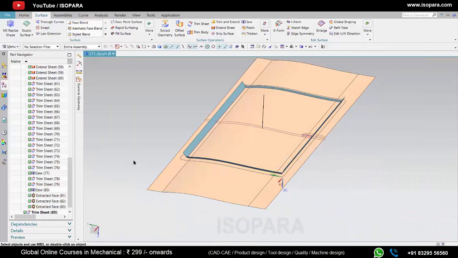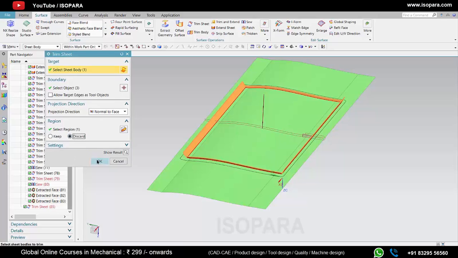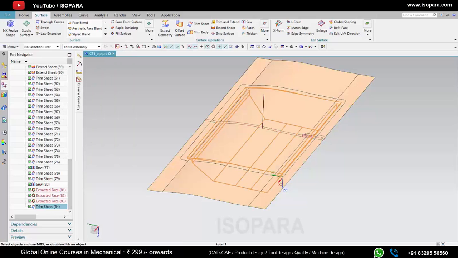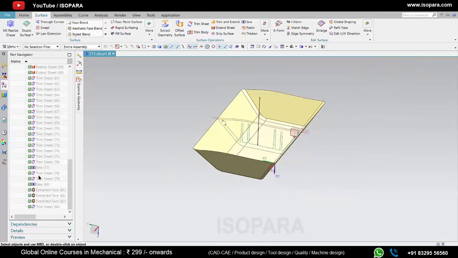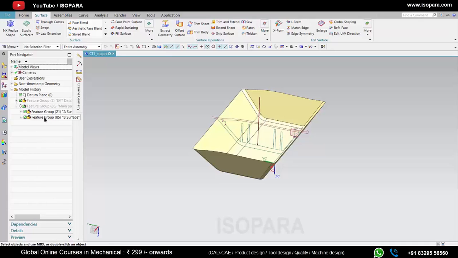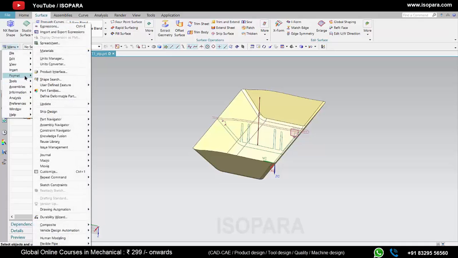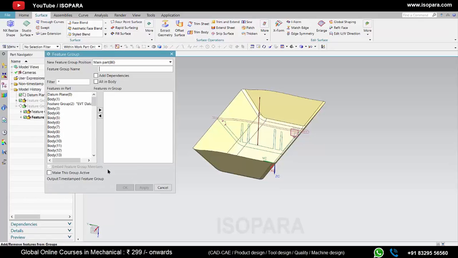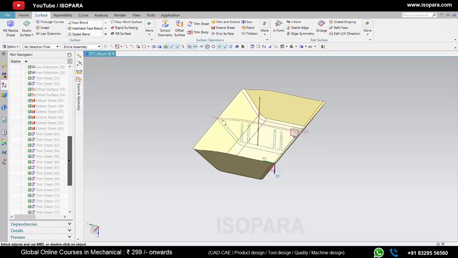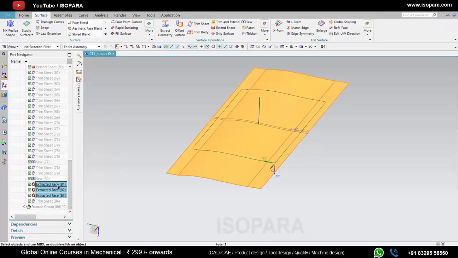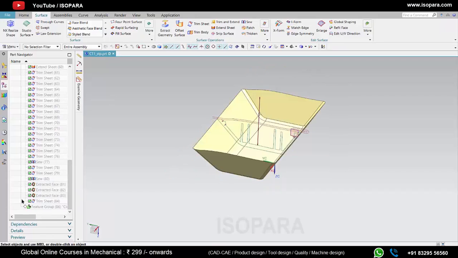Okay, so I'm omitting the offset part because by taking the offset we would have to trim the A surface as well, but we cannot make any kind of changes to the A surface. That means we cannot trim the A surface. So I will be using the extracted faces of the environment as it is, just like this, without taking the offset.